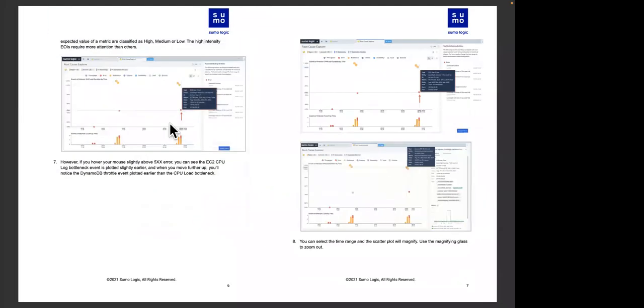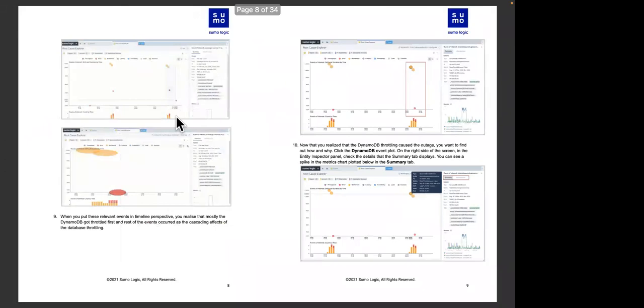And then if I go on here to page 6, I can put my cursor over here and see the values, see the tool tips and all that good stuff. Ultimately, what we concluded is that this is caused by this, which is caused by this. So my DynamoDB is what I want to check into. And when I click on that, again, I see this metric information. And if I turn to page 8, I can zoom in here if I wanted to.